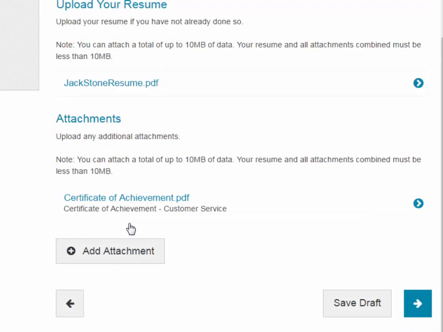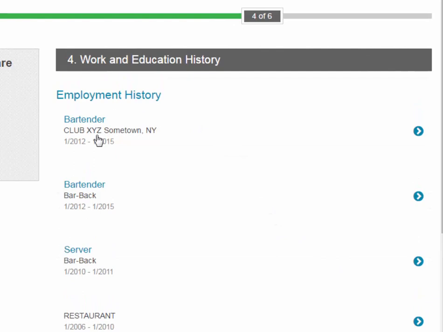Now just remember that you can add a lot of things even if you think they're small, and the recruiter can actually ignore them, but if you don't have them, they can't look at them in any case. If you do have them, they might look at it and your applicant score just might go slightly higher. So either save draft or click the next arrow button. And you'll notice that several items from your resume have been pulled out.